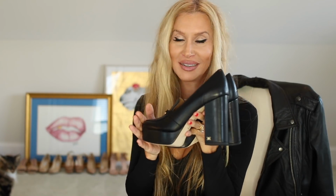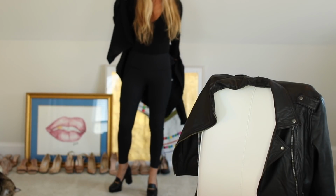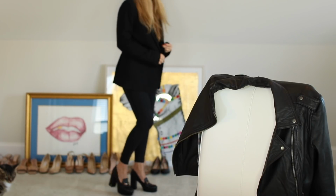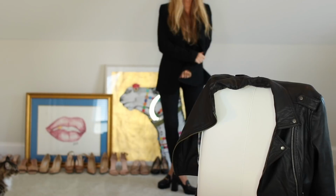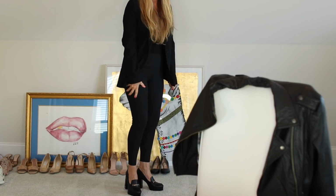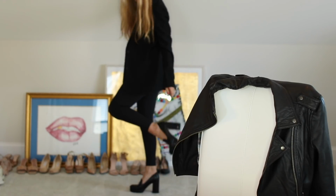So I'm gonna try these on and let you see them, but I think that I'm going to enjoy these. I think they're gonna look amazing with jeans. So here they are. Just because it needs something to go with the look, I'm gonna put this blazer on. And, oh, I think that they are... Dun, dun, dun, dun. I couldn't resist. A little bit of Pee Wee Herman. But I think that these are just amazing. I love them. I love them.